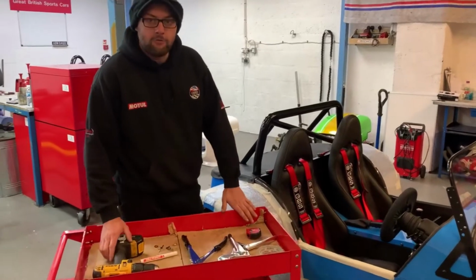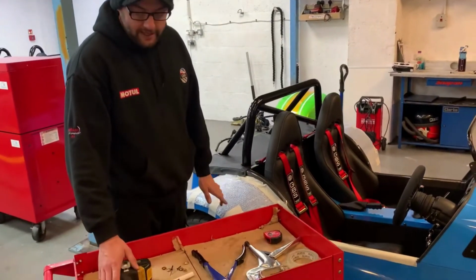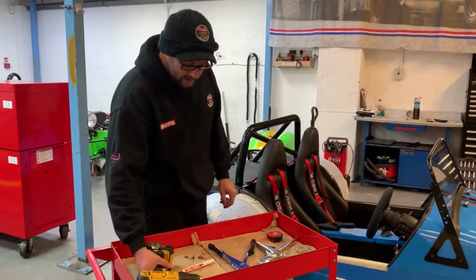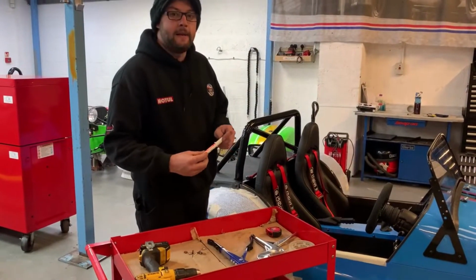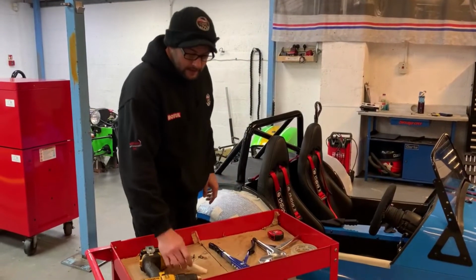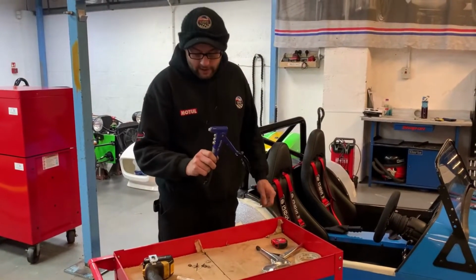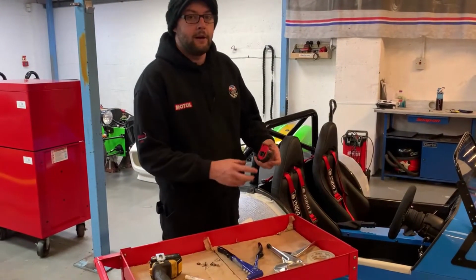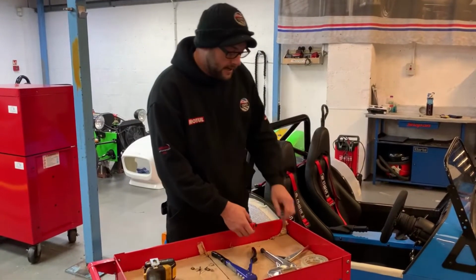So I'll just have a little run through of the tools that I've used to fix this. Obviously a drill, 3.2mm drill bit for the rivets. I've used a heading pen, that's to mark on the vinyl cover of where I'm going to drill. Obviously a riveter with a range of rivets. Tape measure, that comes in handy to measure your spacing right.